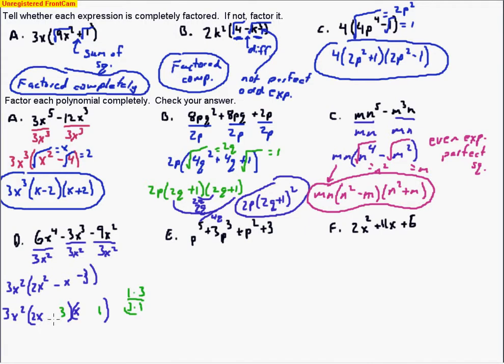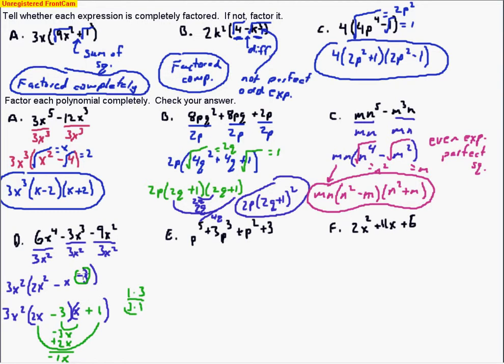See, I know the outer and inner terms need to subtract because of this minus sign right here. There's a negative, so outer and inner are subtracting. This makes 3x, this makes 2x, and yes, I can get them to subtract to make 1x. Now, I want a negative, so I'm going to put the negative sign with the 3, positive sign with the 2. And the 2 is the 2x times by the 1. And so there's how it factors. So I know it's right because I've already checked my work using this method of checking the outside and inside terms. I know 2x and x make 2x squared, that's why I picked them.